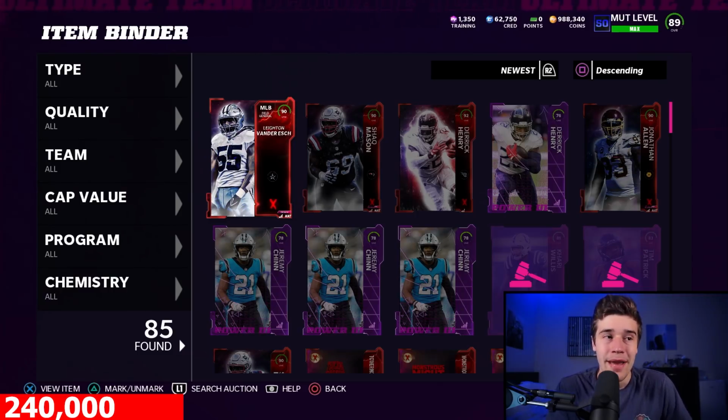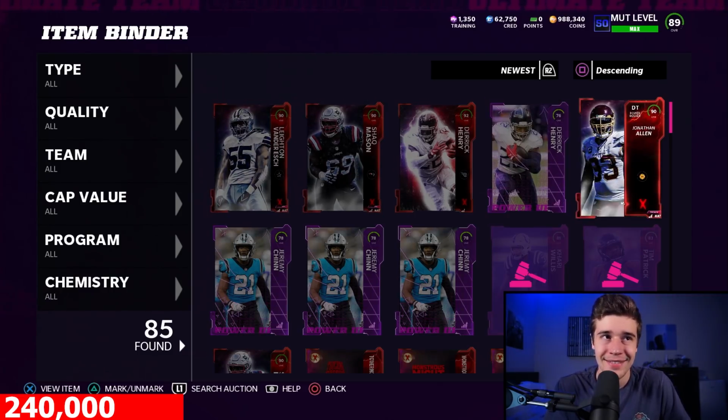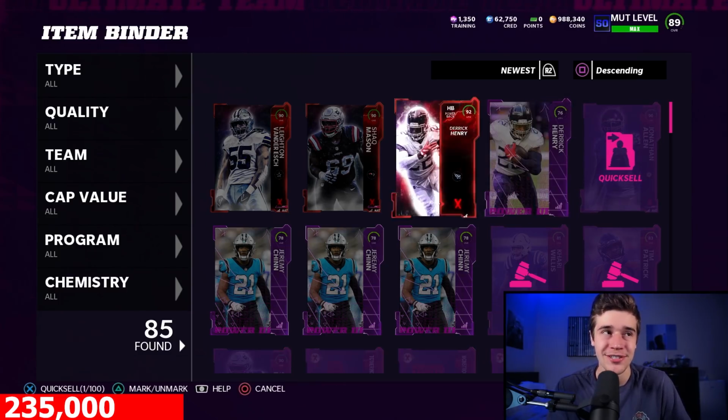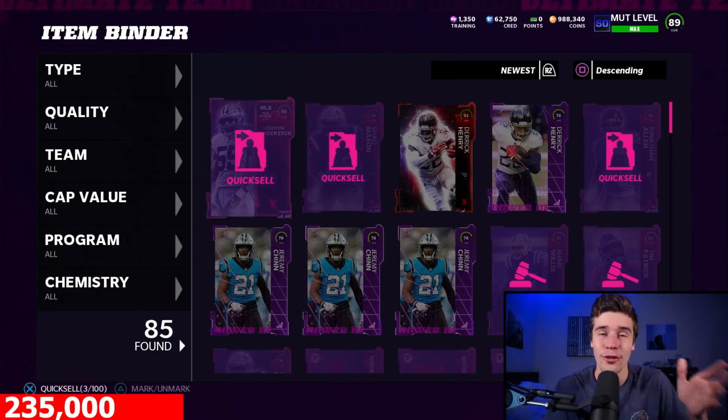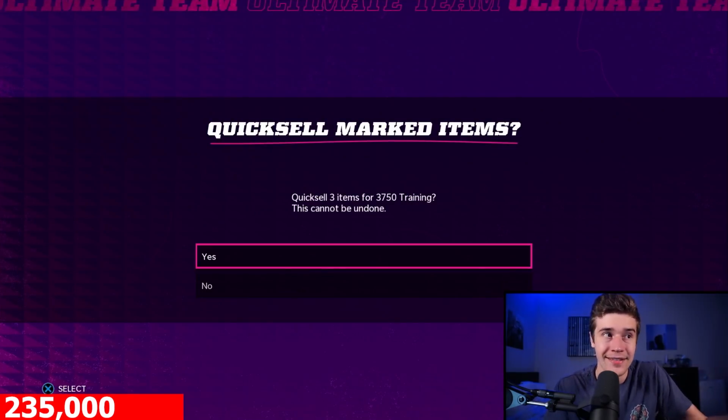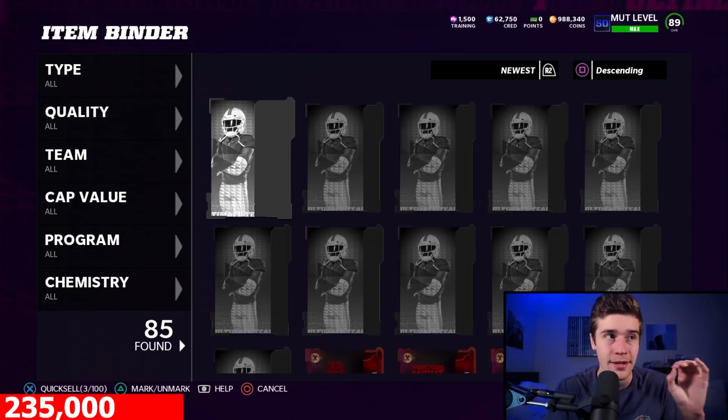Okay, now this is a major part of the method. The first thing I'm going to get you guys to do is just sell off your Derrick Henry power up. That's probably like 5k coins. We'll tack that onto the bottom left, and then afterwards, what I want you to do is quick sell all 3 of these 90s, boys. That should go for 3750 trading. So quick sell your 90s.